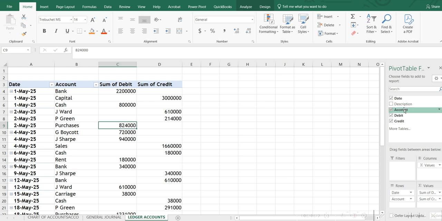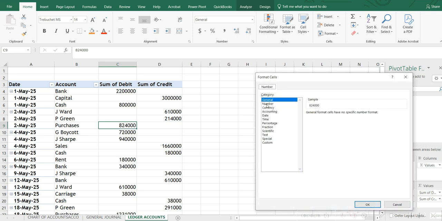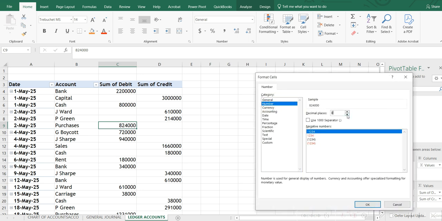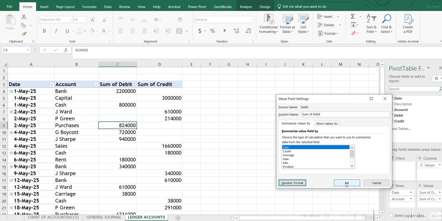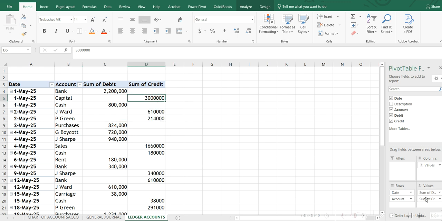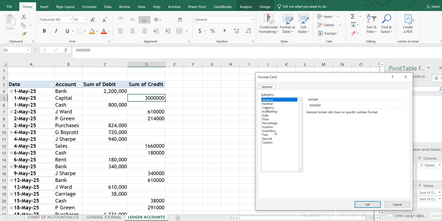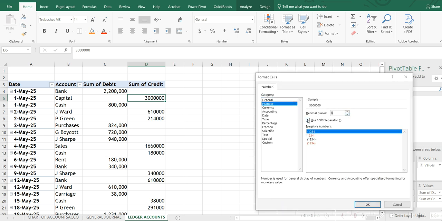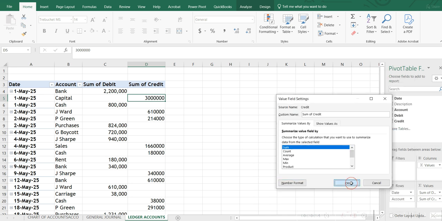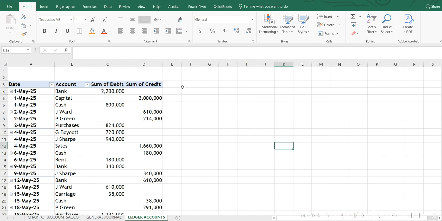Click the pivot table field, then click on sum of debit, value field settings. I'll use 1,000 separators, with decimal places at 0. Then okay. So you see now my sum of debits. I'll do the same on the sum of credit: value field settings, number format, 1,000 separator, then okay. All right, so we have account, sum of debit, sum of credit. I also need the balance.